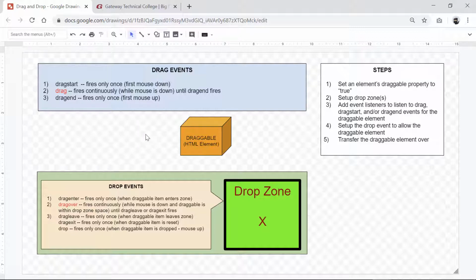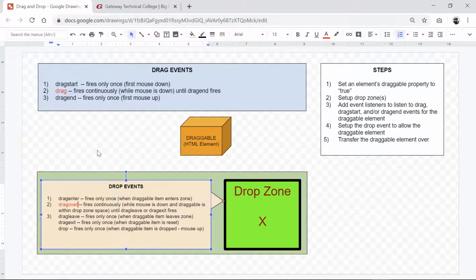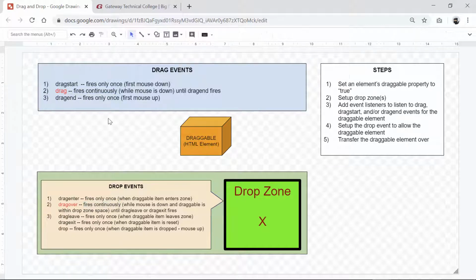Okay, so the 2 events I put in red here, the drag and the drag over, you can see I put here it says fires continuously, and down here too, fires continuously. And the others are fired just once.